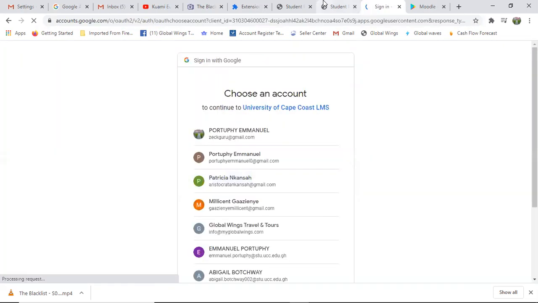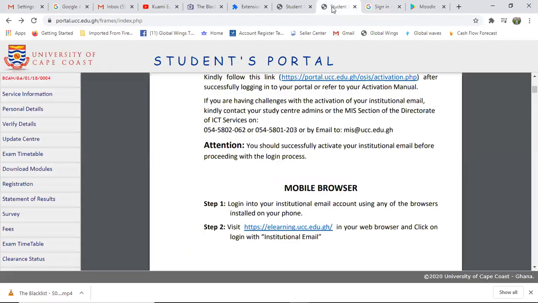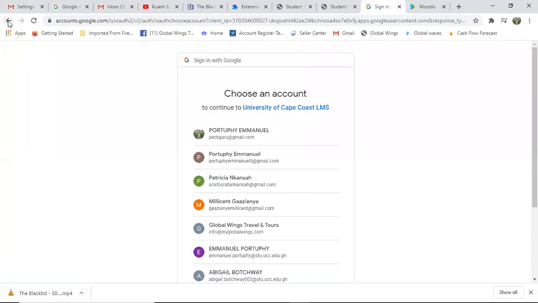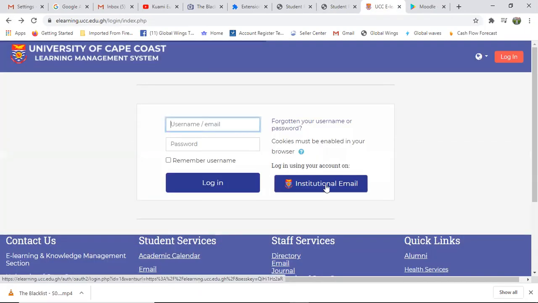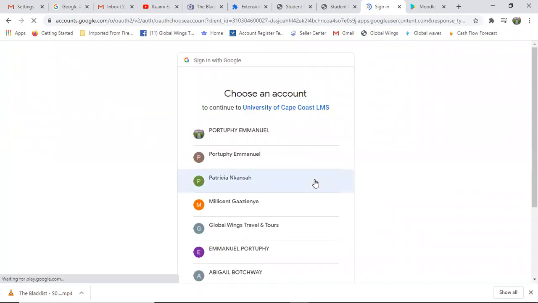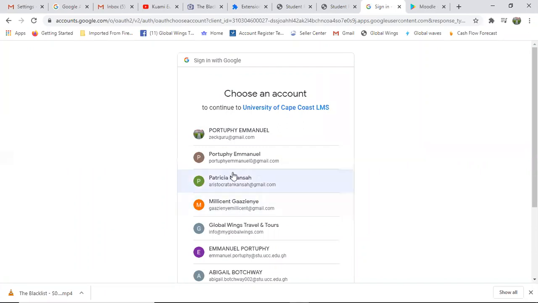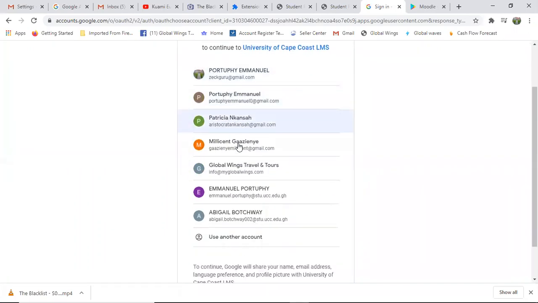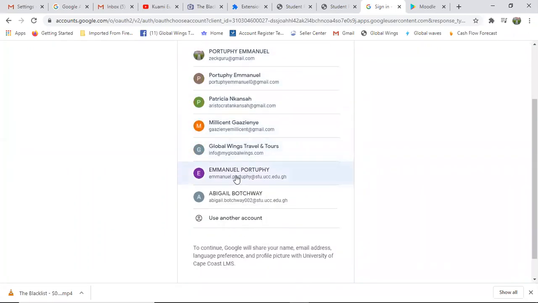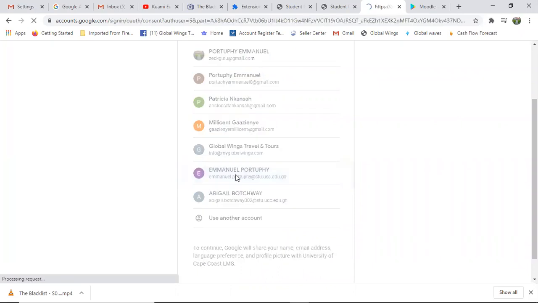So once you click on your institutional email here like this, it gives you the opportunity to access your institutional email from the list of emails that you have over here. So I click it over here.